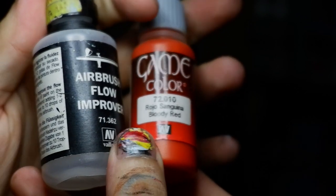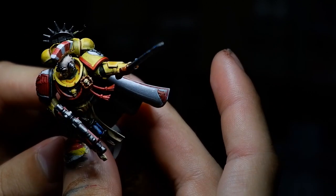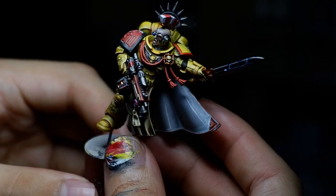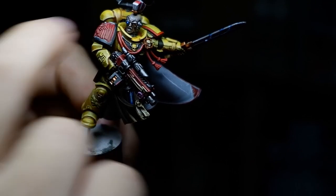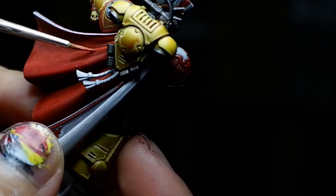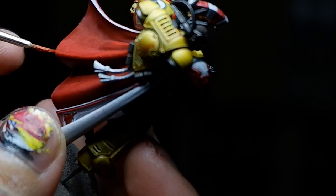Next we're doing bloody red to suffice for the shoulder pad. And if you're familiar with the way I paint, I like to differentiate materials and base colors by highlighting them differently. So you can really tell we highlighted this differently, and this differently, and this differently. And I'll also add some bloody red here. I want to add more definition to the highlights there. This red is also quite translucent, which makes it easy to blend.